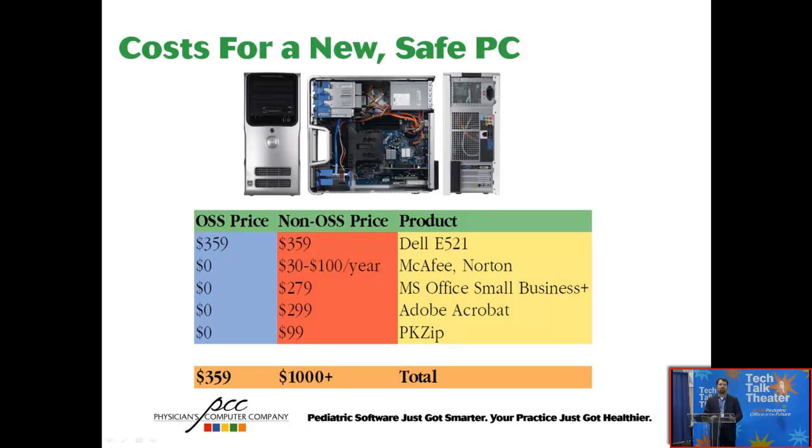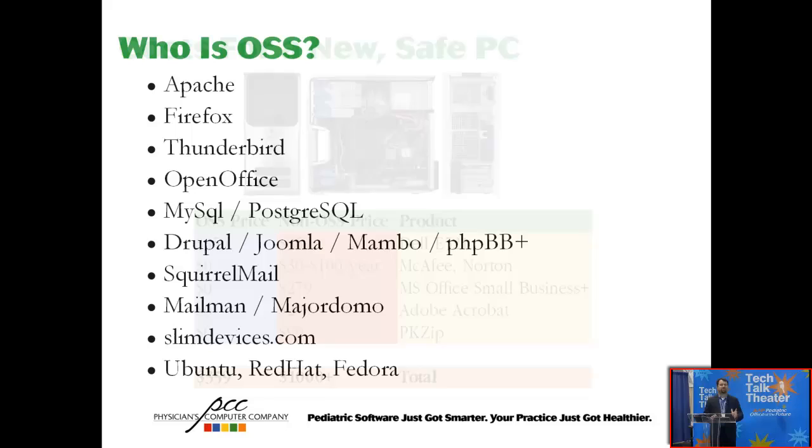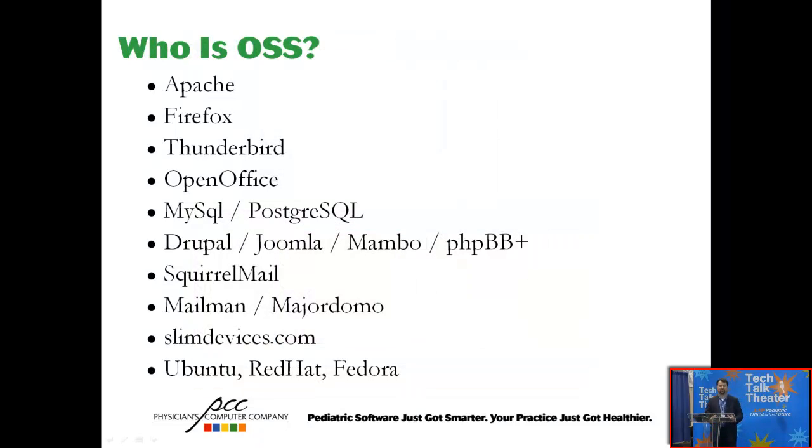A lot of people aren't aware that the entire internet, the backbone of the internet, is run on open source software. So Apache, which is the primary web server internationally, the most common web server internationally, is open source software. Anybody can download it for free, install it on their own system, and make whatever changes they want to it, and it doesn't cost them a dime.